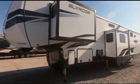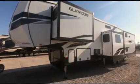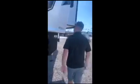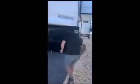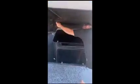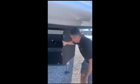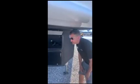Storage, traditionally you only access it from the left and right. Well, on the Elkridge and the Big Country, you can access it from the front as well. So it's triple access pass-through storage, which means you now have 30% more storage than the competition by being able to get to it from the front and from both sides. Way more convenient. Let's say that power cord that you're trying to grab gets pushed to the middle. It's a lot easier to get to it from the front than from the sides.